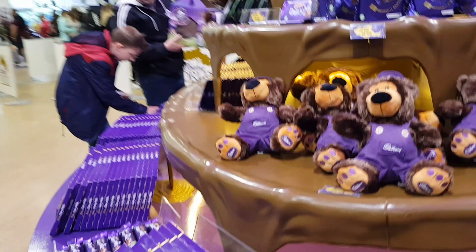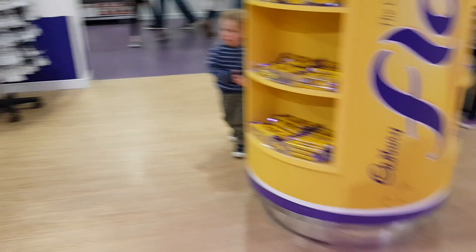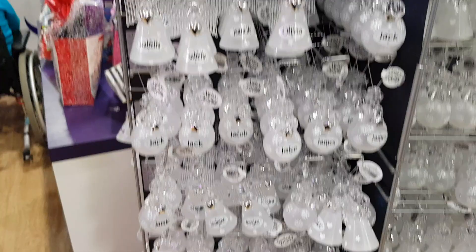Trying to weave in and out of the crowd here, but I hope you like this little trip around the gift shop. There's just one more bit — oh look at these little Christmas decorations that you can write your name on! There are also ones with names already written on them, which is good. They're like angels and snowmen — so pretty!